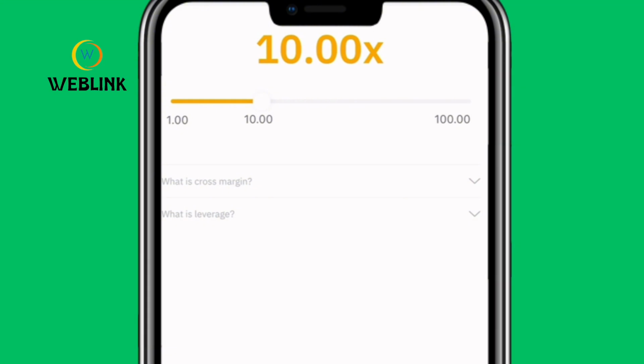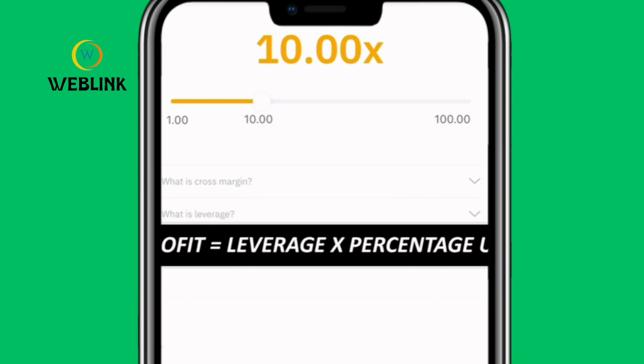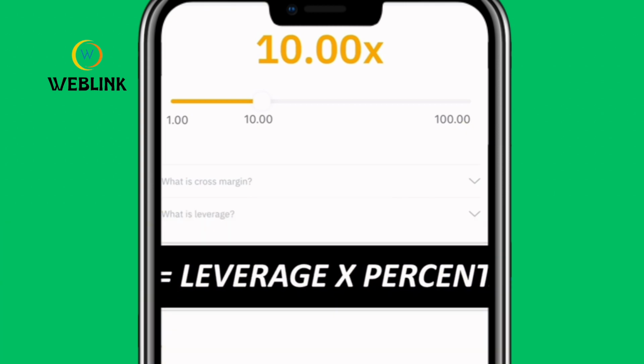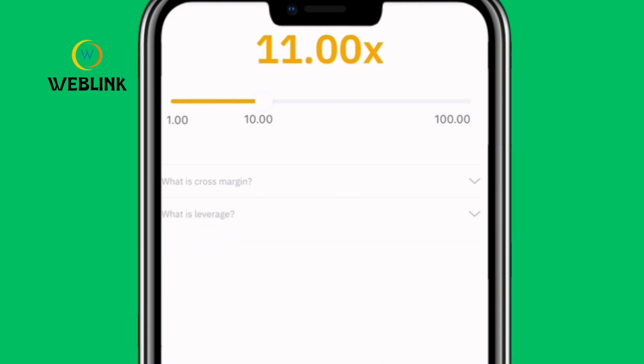So that means that with just very slight movement in the price, you are making huge profit because of the leverage you are using. And how did I calculate this? Your profit is equal to the leverage you are using multiplied by the percentage that the market has moved up. Let's say you are entering the trade with 20x leverage, and then the price of ETH moves up by 2%. That means that your profit for that trade will be 2 times 20, which is 40% profit.